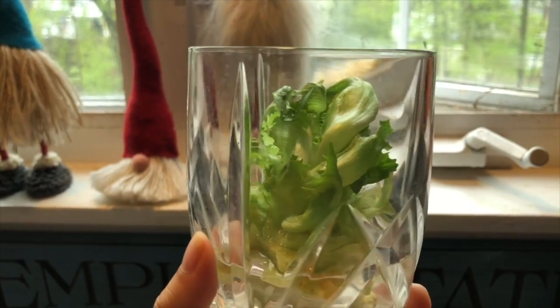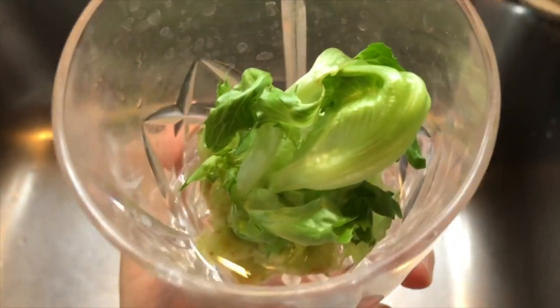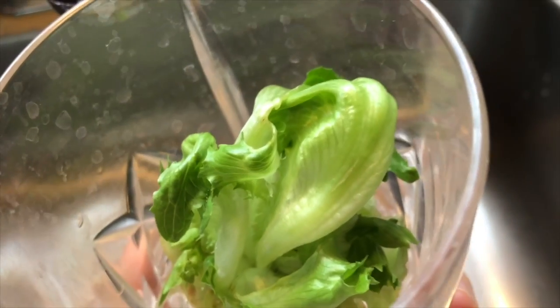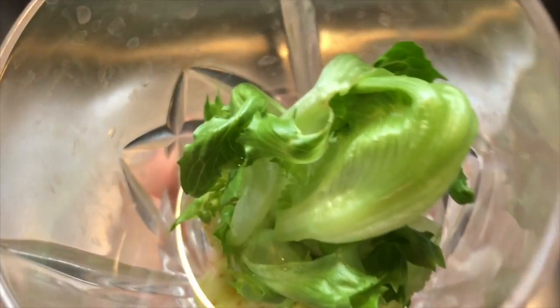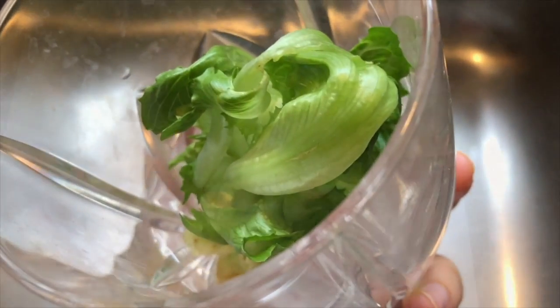In a moment, I'm going to take a closer look from the top to get a look at that leaf. There's the leaf I've been talking about that was tucked in before. Here it starts to look like it's starting to loosen up a little bit, so it's really making progress.